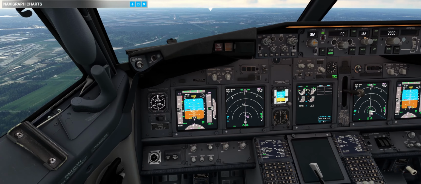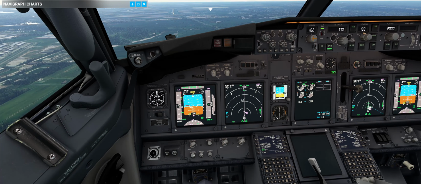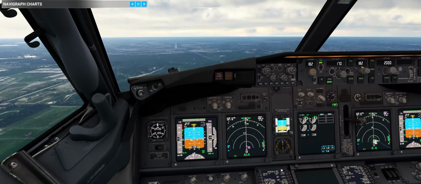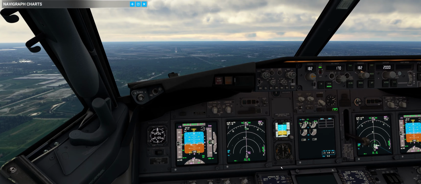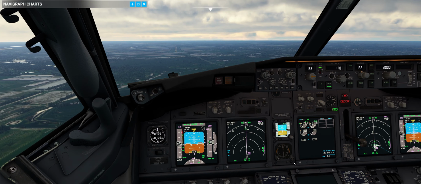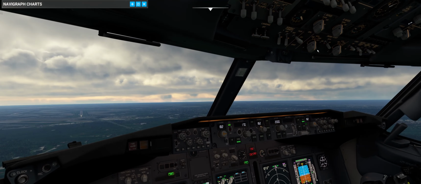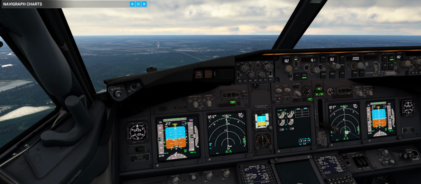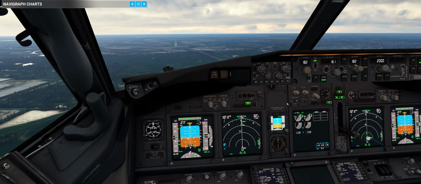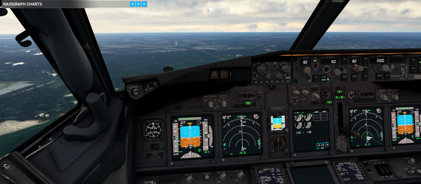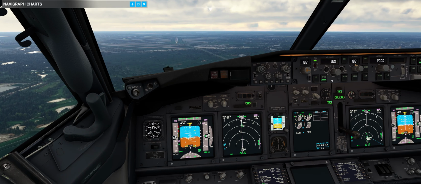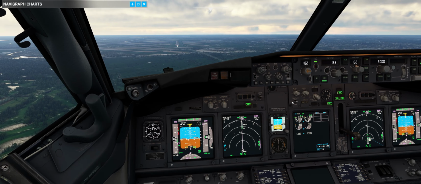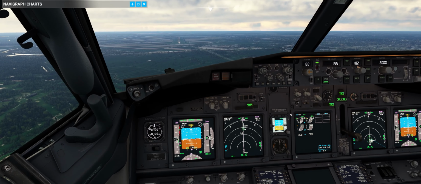So approximately we have 80, plus 9, so that means 155 will be our approach speed. Okay, and as you can see, we can go gear down, flaps 15, armed speed brakes. That's it. We can go a little bit down with the speed, 160, flaps 25 and flaps 30 and 155. Okay, so this will be our approach speed.